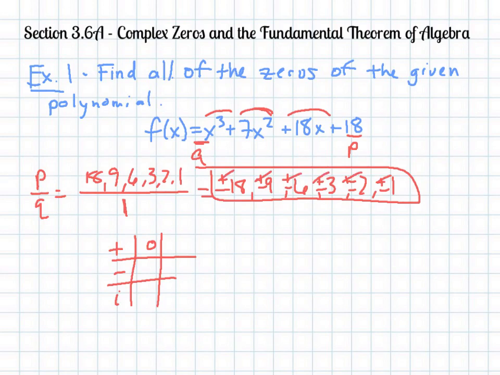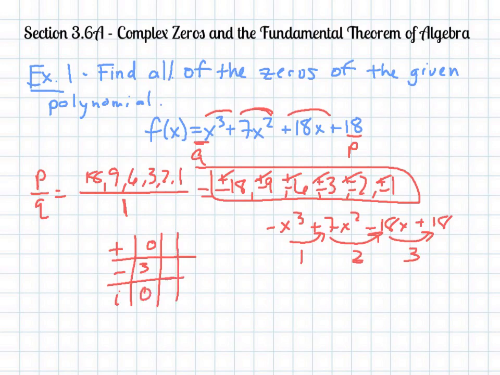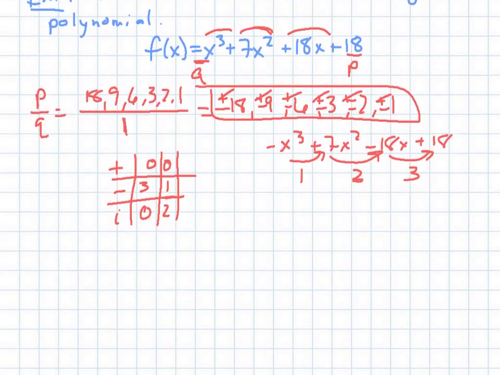Now I want to look at the negatives. So looking at that, that would give me negative x cubed plus 7x squared minus 18x plus 18. So now it looks like I have 1 change, 2 changes, and 3 changes. Okay, so there are 3 at most negative solutions. So all of my answers could be negative real numbers, or another combination would be 2 complex numbers and 1 negative. But that tells me at least one of my answers needs to be a negative value. That's not imaginary.